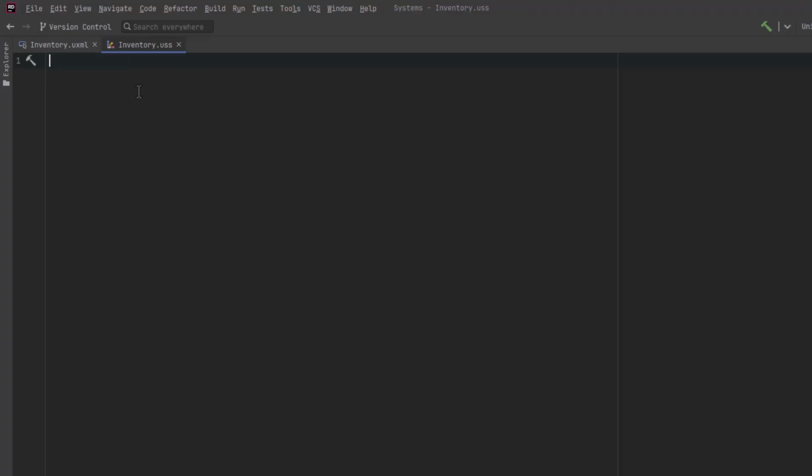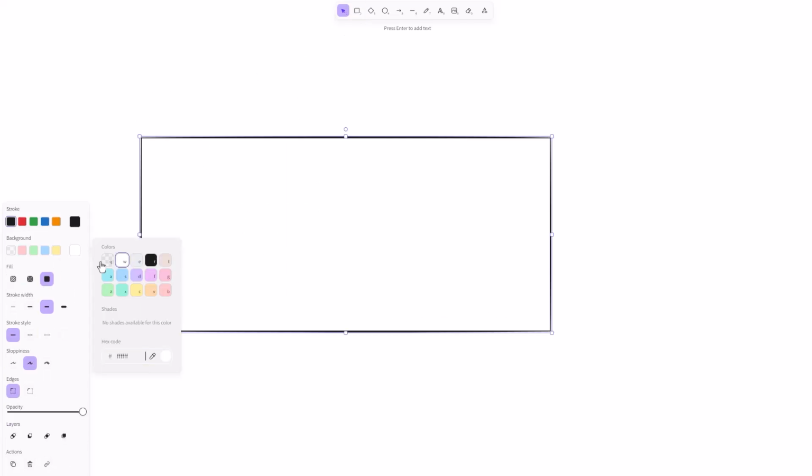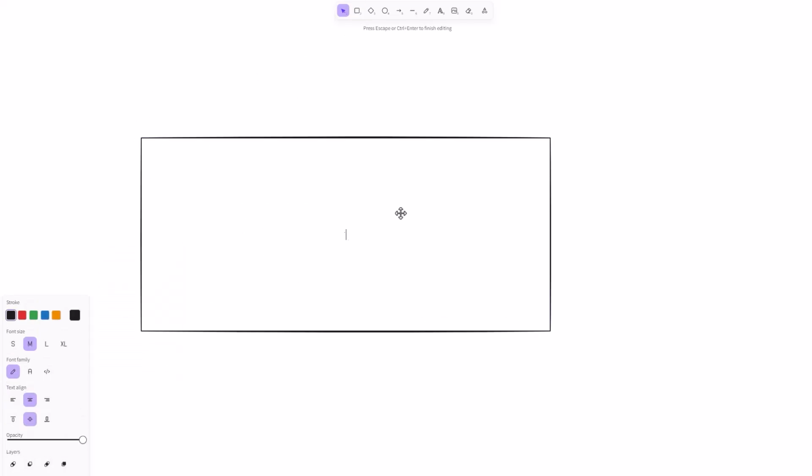Now before we start writing styles, and since we're not using UI Builder, let's just make a little diagram of what we expect to accomplish. So let's draw out all of our visual elements one by one, starting with the ones closest to the root. So at the very back of this pile, I'm going to have a container that'll just stretch the entire width of the screen.